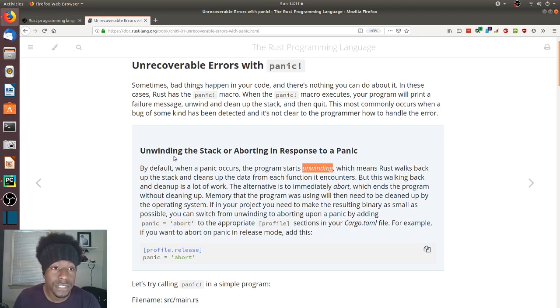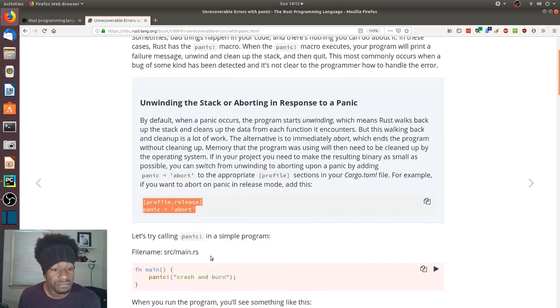However, there are sometimes when you don't want to do that. There are times where you want your binary to be as small as possible, and in order to make it small, you do not want to have this extra work of the unwinding, cleaning up. In those cases, you can use abort like they have here. The abort will seemingly just end the program and then allow your operating system, or depend on your operating system, to then clean up all your memory. I mean, options, I guess.